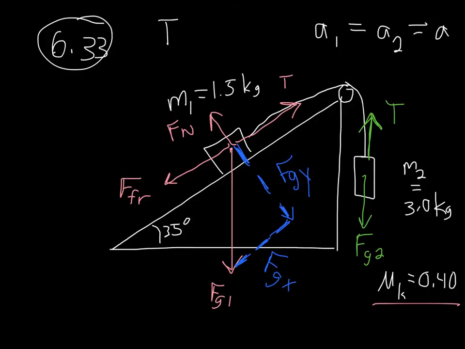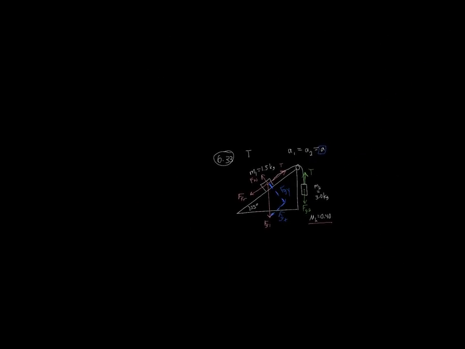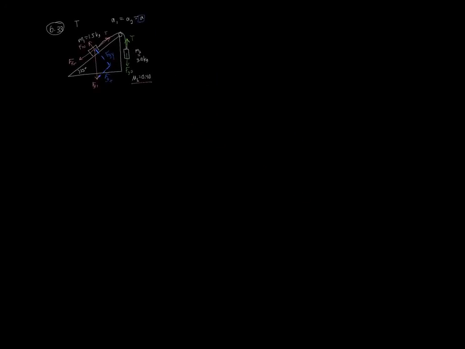So now, how do we actually solve all this? We need to separate things out for each box into the X and Y directions and see what we can get. Remember, we are looking for the acceleration of both of these boxes, A. So we'll shrink this down, and we'll look at each of the individual boxes. First, we'll look at box 1, and we'll see what's going on in the X direction and what's going on in the Y direction.